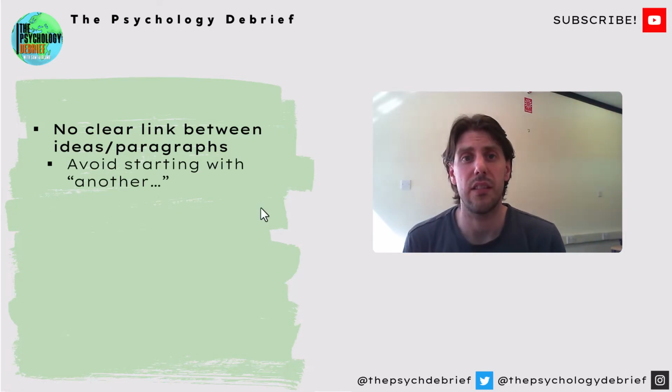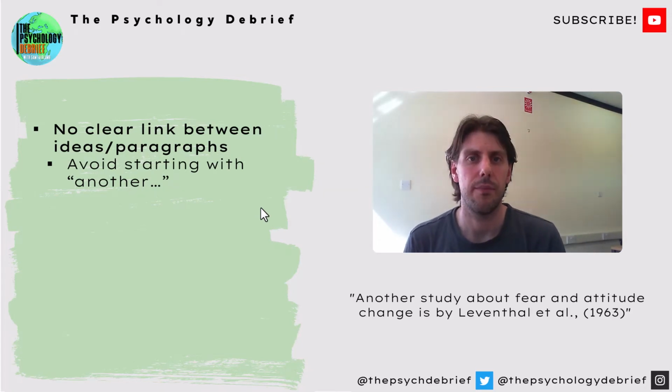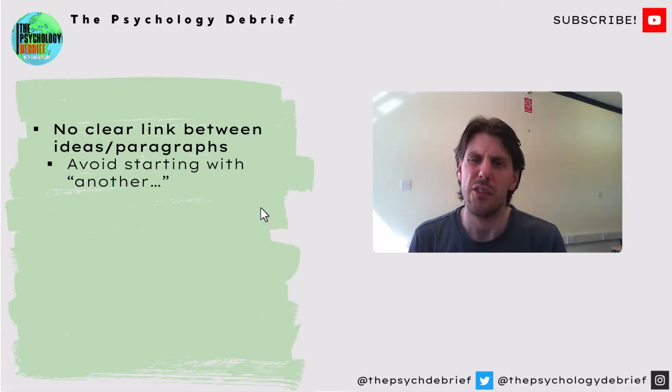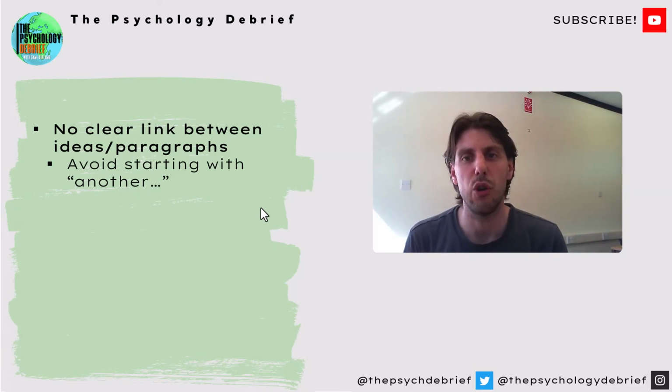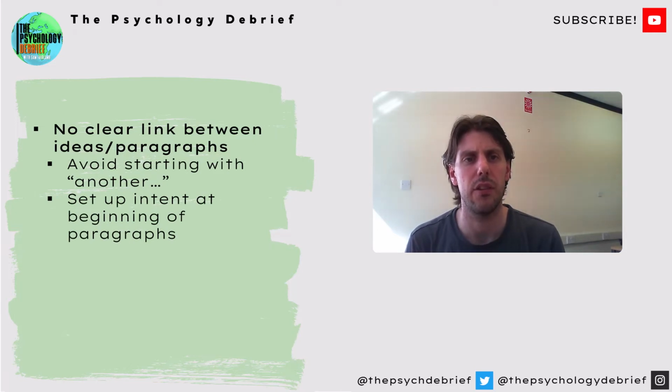The most common mistake that I see is a paragraph that starts like another study or another factor. This often leads to a very list-like answer, and moreover doesn't give insight into actually what you want to say, which links back to the first mistake of this video, no clear voice. So try to avoid starting paragraphs in this way.